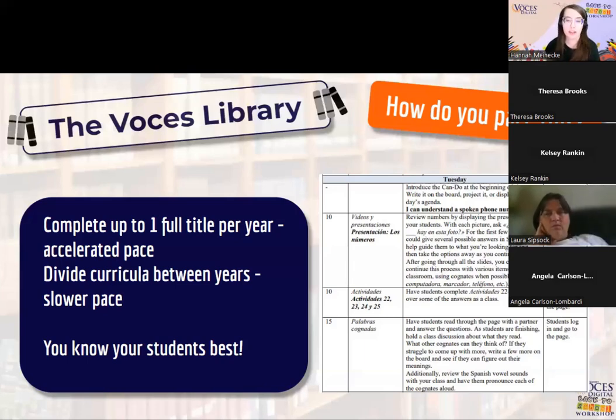You can take a look at the chapters and decide for yourself, there's 11 chapters here. We're just going to shoot for 8 this year. And then your Spanish 2 students might do 9 through 11 and the first half of Voces por Mundo 2. You'd want to discuss that with your fellow teachers if there's any other in your department and make sure that you're all on the same page there.